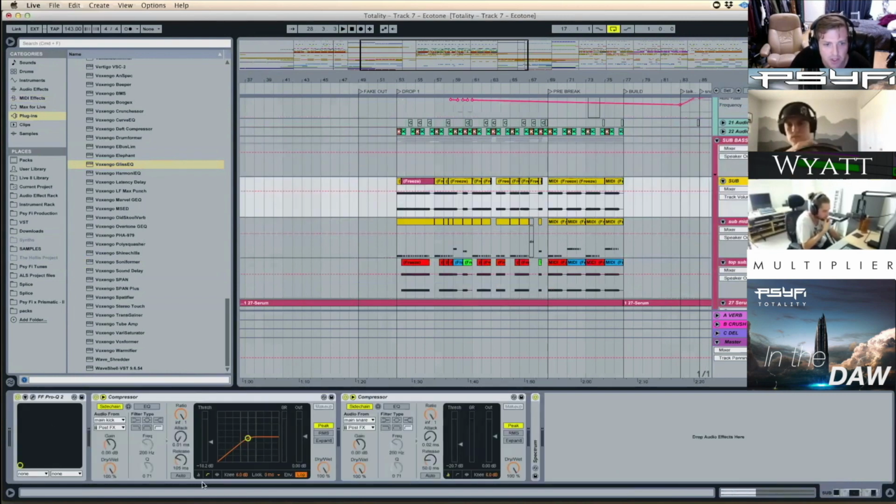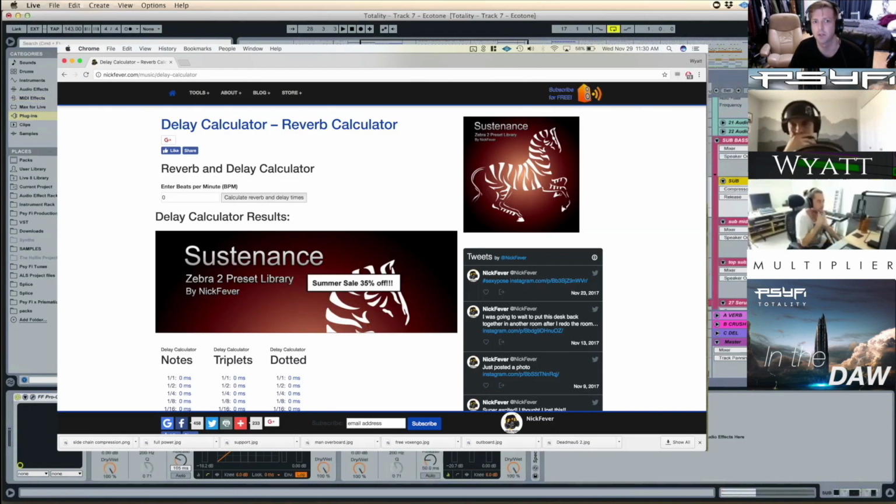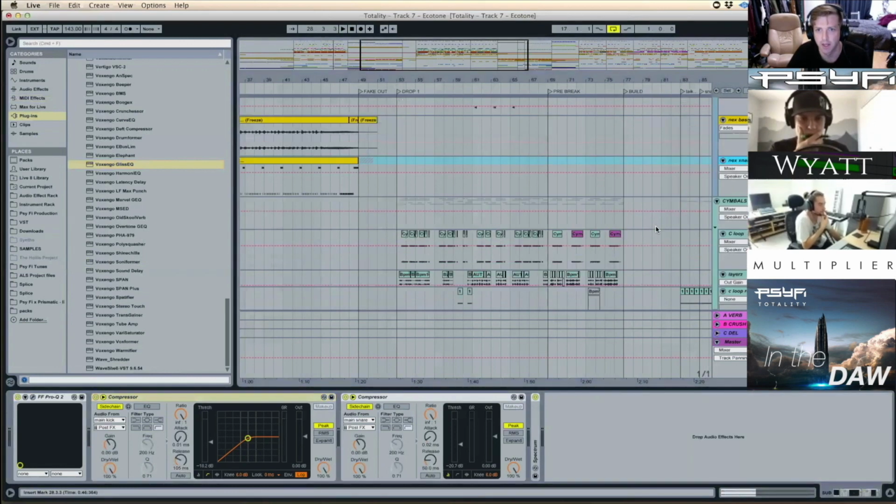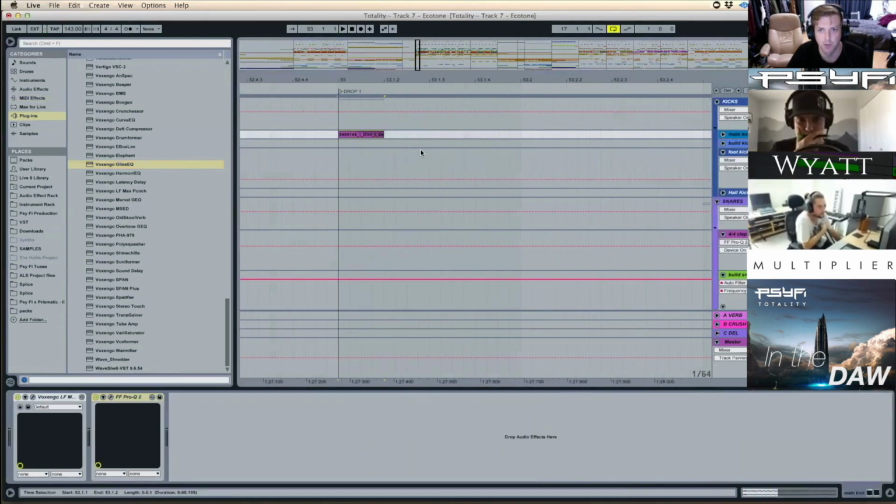So I was doing the same thing here. I think 105 milliseconds is a 16th note release at 143. And there are all sorts of calculators you can get online where you just type in the BPM and then it'll show you all the delay times for different notes. So with this, it's just basic sidechain, super high ratio, and just releasing at 105. And that, I think, kind of corresponds to what this kick wanted.